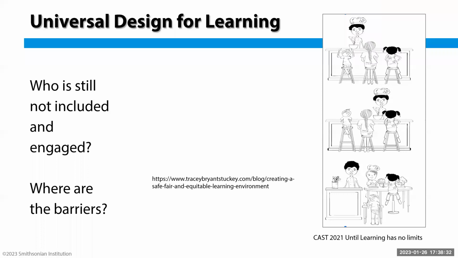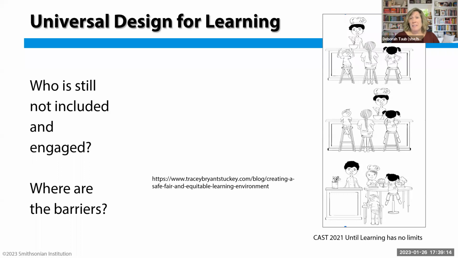If I may, Deb. Yeah. I would say to a degree, like I think there's an effort here to ensure that everyone has access to the learning opportunity, but I'm going to assume it's the youngest person in this set of students. They don't really have an accessible way to, like in the first image, touch the bowl or really see, like the table is kind of blocking their view. In the second picture, they're all the way to the left, so they don't necessarily see what's going on or can't like reach. And in the last picture in the set, they really can't get to the table to participate. So I think there's an attempt here, but it's not necessarily a great one.